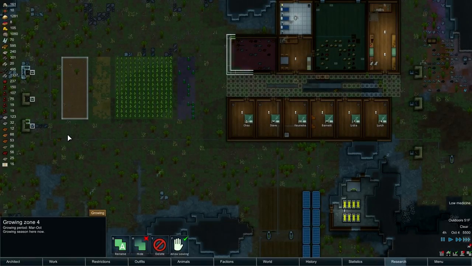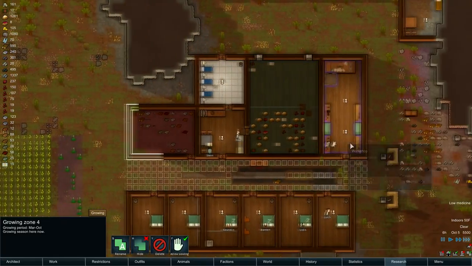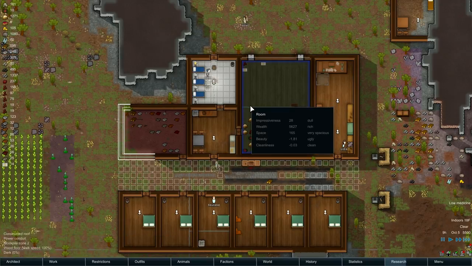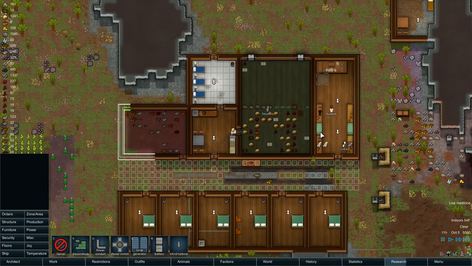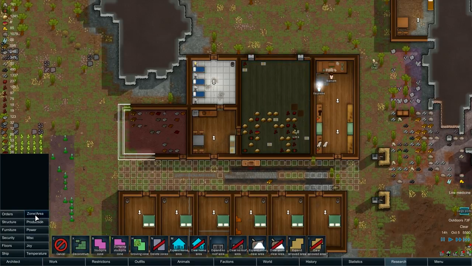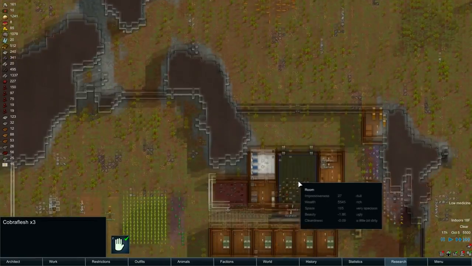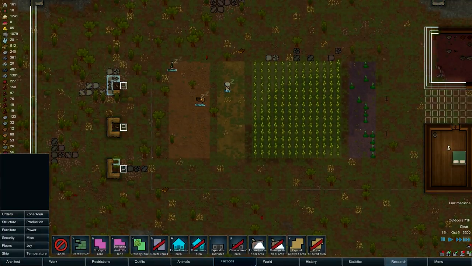Where did they put that grass at? Did they harvest it? Where'd it go? Do you have to have a special place to store grass? I kind of figured it would go in the freezer here. Did I just lose all of my grass? I hope not. Cargo pods. Cobra flesh. Okay. Neat. I hope I didn't lose all that grass.